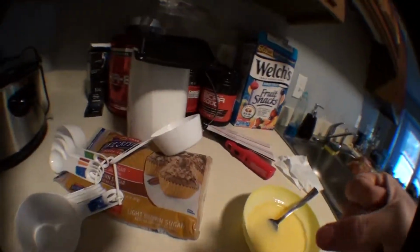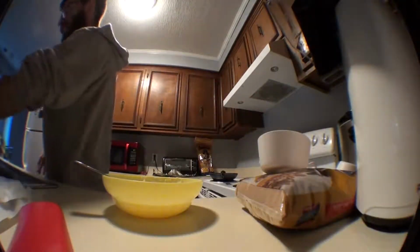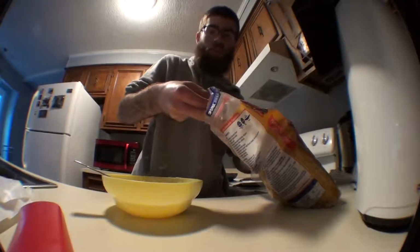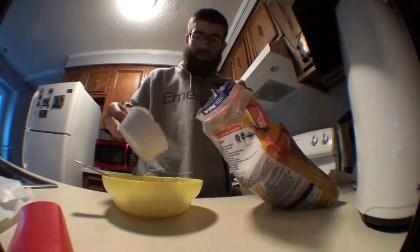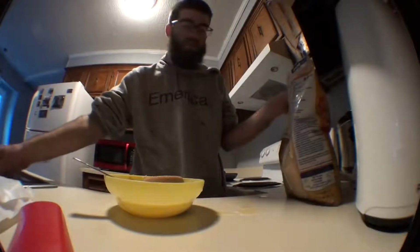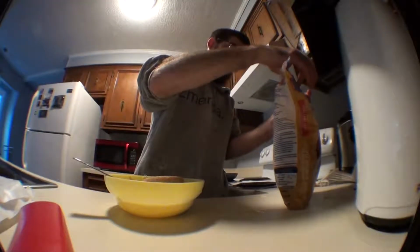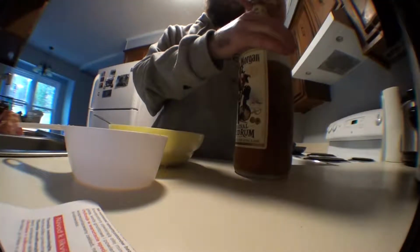Alright, so now the butter's done, we're gonna do 3/4 of a cup of brown sugar. I got butter on the lens. Oh, Ryan's heating up the oil now. That was dumb. It's got butter all over me. So all that cleaned up, I'm gonna use 3/4 cup of Captain. So it's just a 1-to-1.